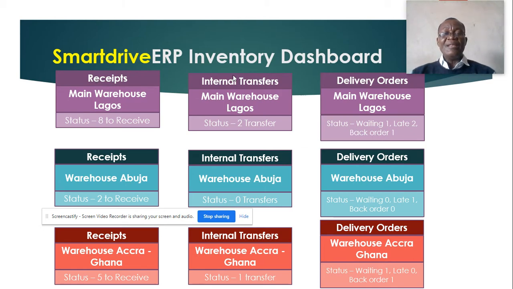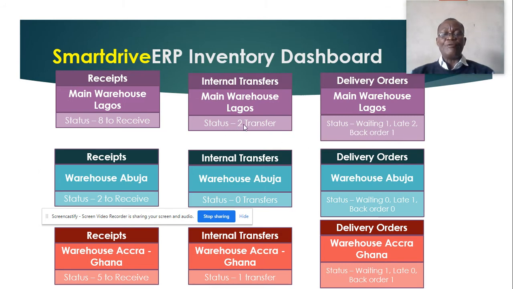This dashboard I can also use to manage all internal transfers between Abuja and Ghana. For instance, I have another warehouse in Ghana, so we can do all internal transfers here. Then everything leaving the main warehouse in Lagos will go through the delivery orders here. You can see your delivery orders here, and you will have your status under it.